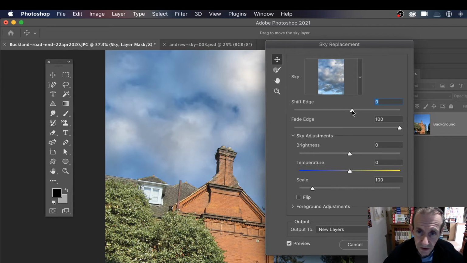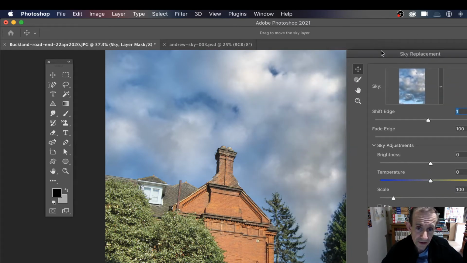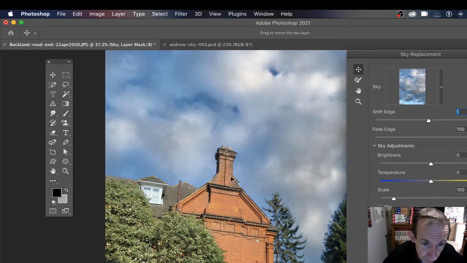However, this feature, Shift Edge, what you can do, personally, I keep it at default. Default works, but it depends on the image. If you've got a nice, good, strong image like this, you can see the cloud there. If you look up close, I think that looks really good to my eyes. Maybe for a professional photographer, they might go, oh, that's terrible. I don't know. But personally, it looks fine. And once you've applied your effect, you can always do what I normally do, which is apply other filter effects, so by the time you're done you wouldn't be able to tell.